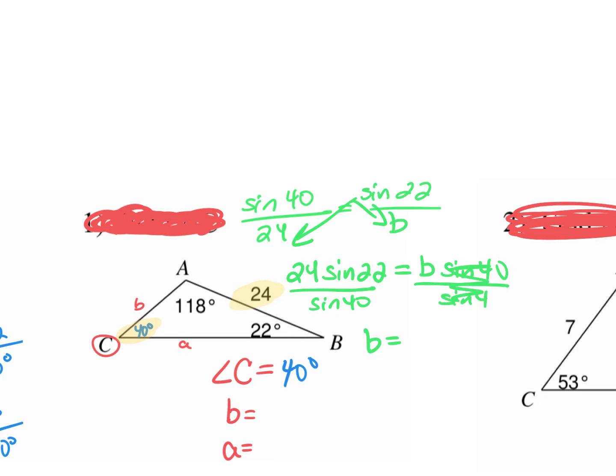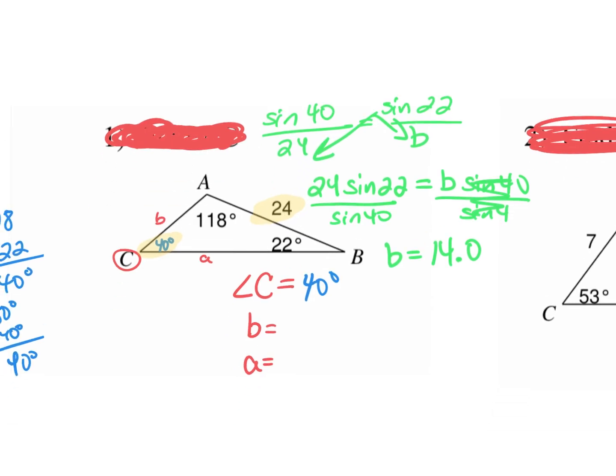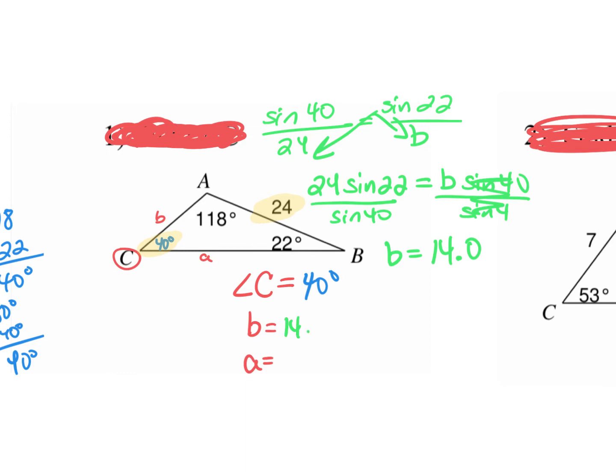13.98, something like that? So we'll just say 14.0. If you did not get that in your calculator, you need to say, hey, Mrs. Meadows, can you look at my calculator? Because you might be in the wrong mode, you might be just hitting the wrong buttons, but B is about 14 units, whatever it is. On your test, it'll say centimeters, meters, yards. You need to put your units.